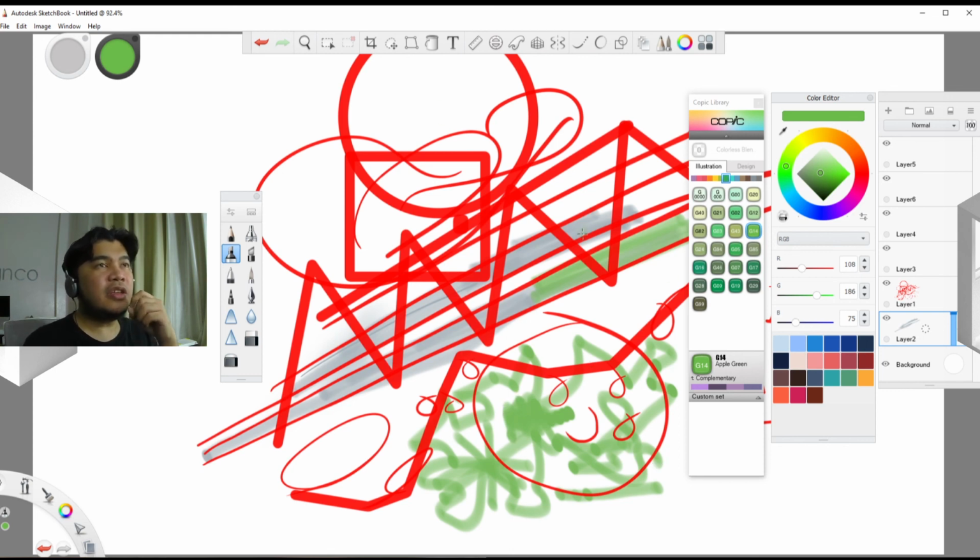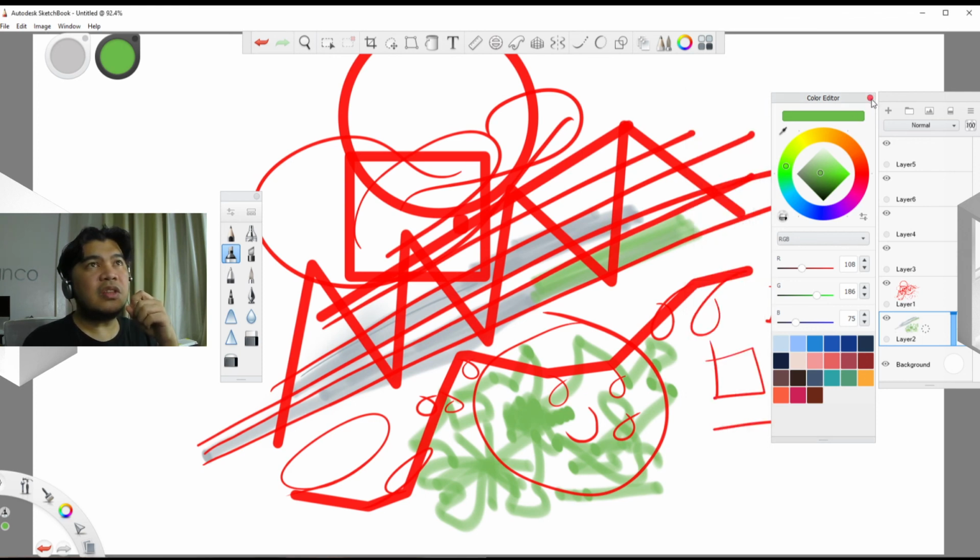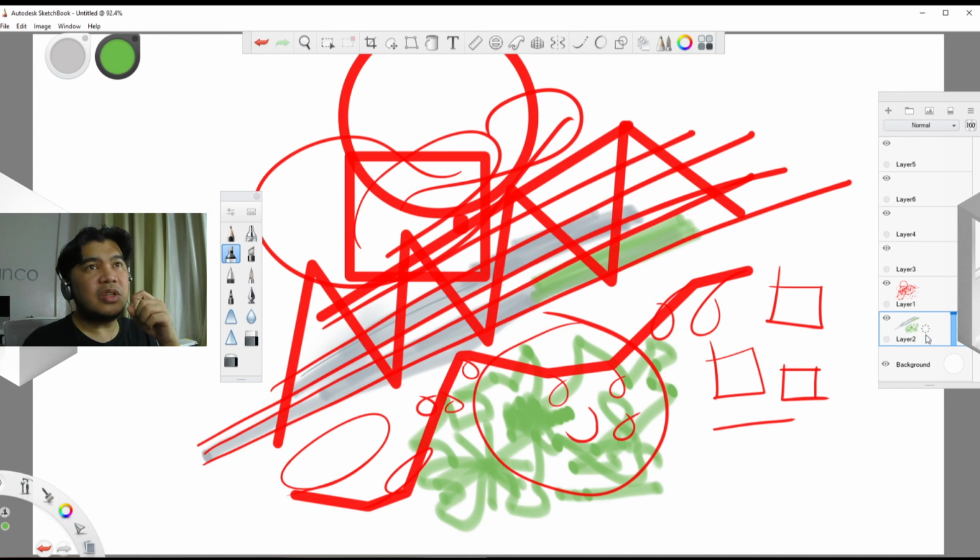So yeah, I think that should be it for the beginner sketchbook, or rather, it's not beginner. It's the base sketchbook model.